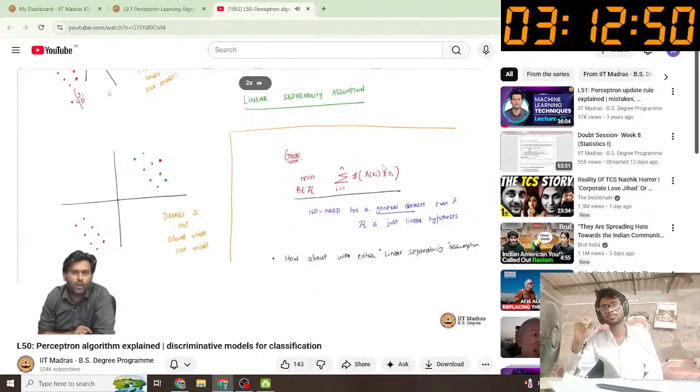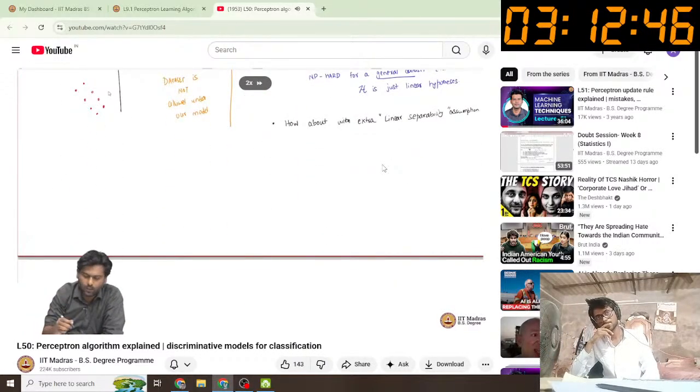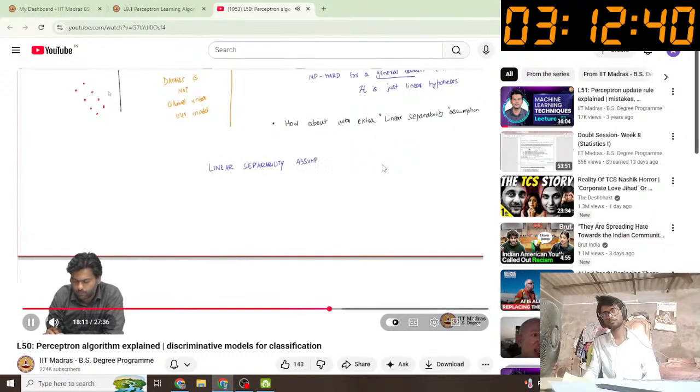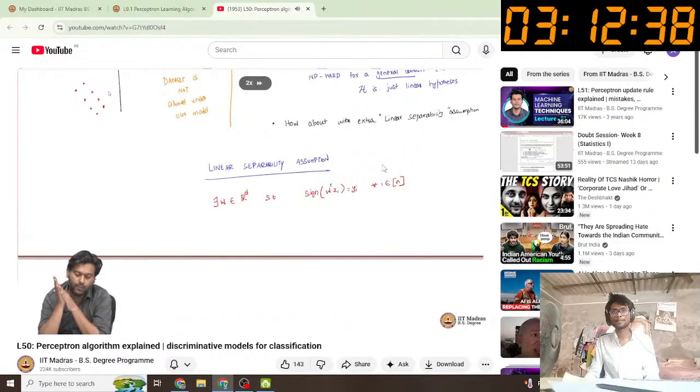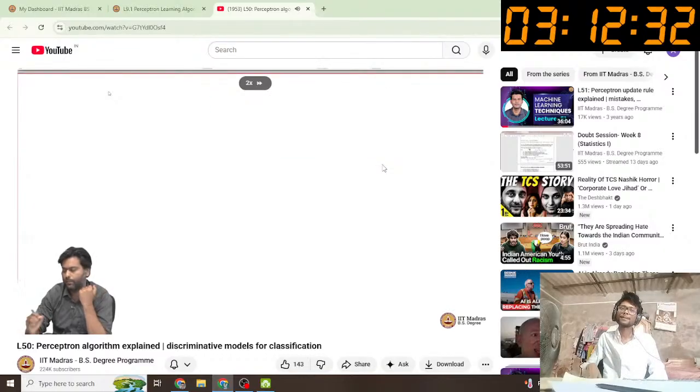Let me put down the algorithm, and then we'll talk more about it. But before I put down the algorithm, let me make this assumption very precise. So what is the linear separability assumption, more formally stated, so that there is no confusion about what we are talking about? Now we know that the data set satisfies this assumption. Can we find such a W? So this is the question that we are asking. Okay, so now let's go ahead and put down the simple algorithm, which is a very classical algorithm.